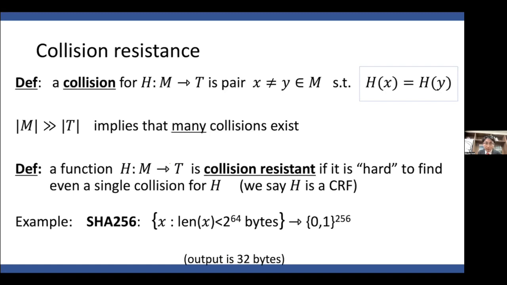SHA-256 means that its output is 256 bits. This was the hash function used for Bitcoin. So whatever you put in, this SHA-256 function will output 0s and 1s with a length of 256 bits. And it is very, very difficult, almost impossible, to find another input that gives you the same hash.